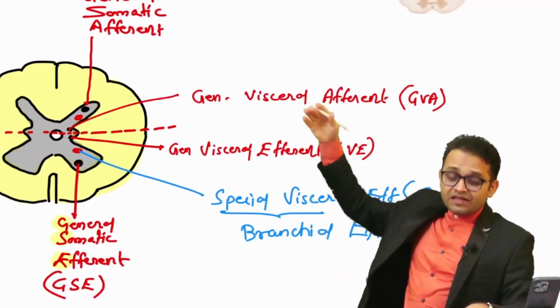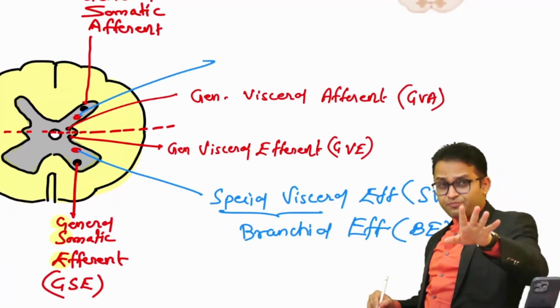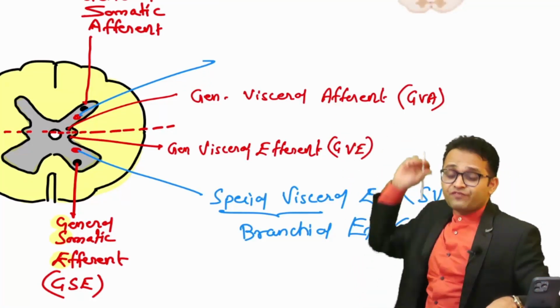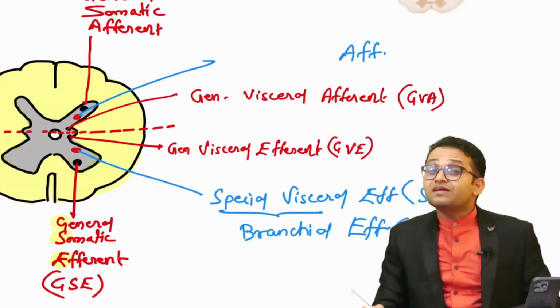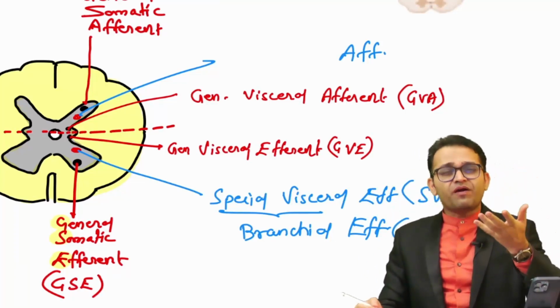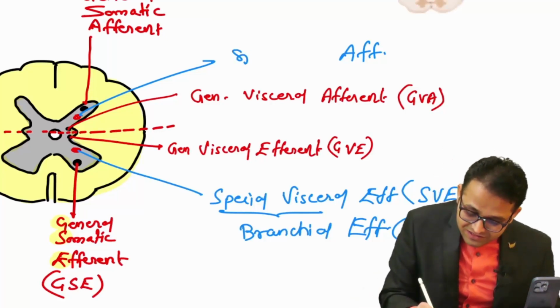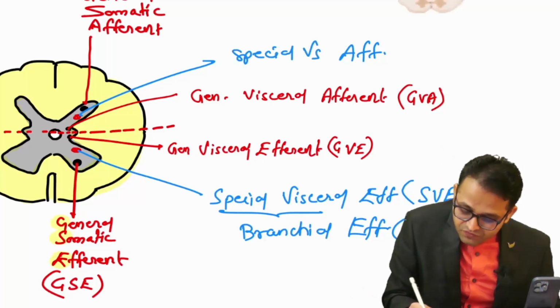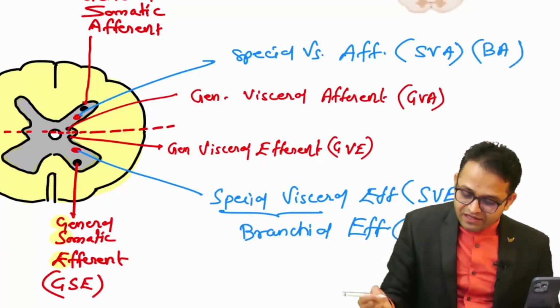And the another column which developed here. Yes, this is the quick revision we had seen in our previous class. So this is our afferent part. So what will you use, efferent or afferent? Sir, definitely afferent. It is carrying the impulse from the special viscera or general part. Sir, coming from the pharyngeal apparatus. So definitely you will say, sir, this is our special visceral afferent, SVA. Also you can say branchial afferent.